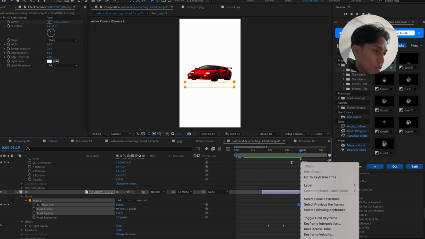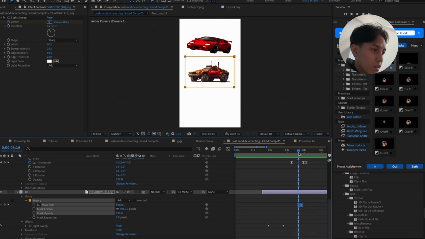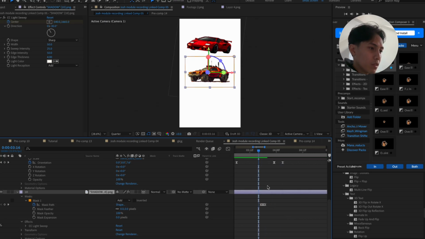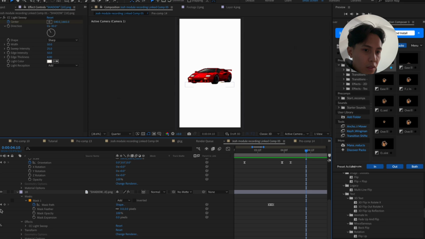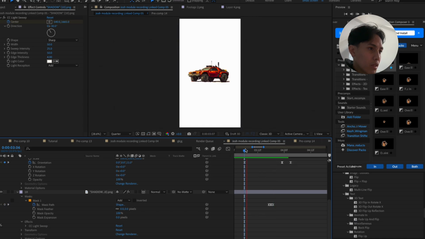Keyframe easy ease. And everything. I'm actually gonna get rid of this keyframe. Alright, let's move back. Adjust the mask. Needs to completely disappear.